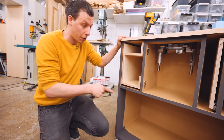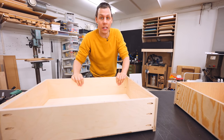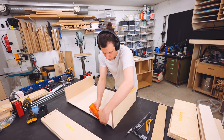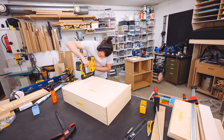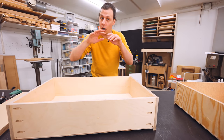Let's install the last two drawers, which are going to be a pair of big drawers. These are the same exact ones I've built for a ton of other projects — they use the Blum Movento drawer runners. In case you want to know how to build these, you can go back and watch my previous video where I go into detail on how to build these and a bunch of other types.